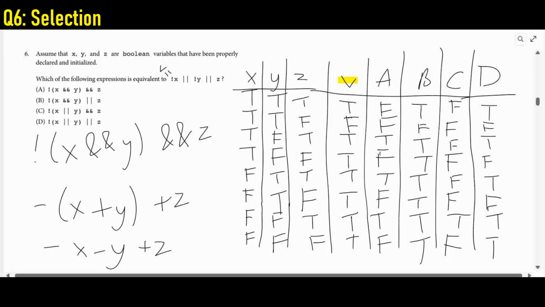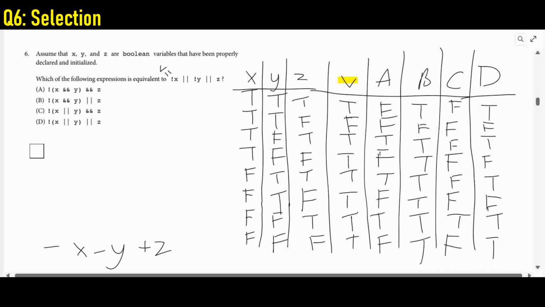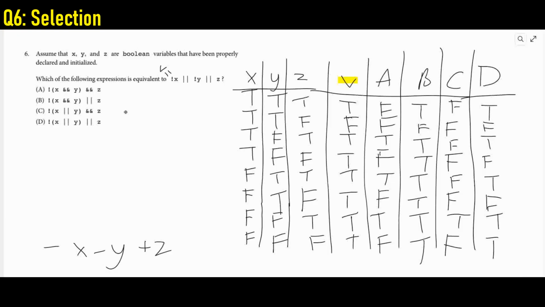And so if we apply that to all of the answer choices, it's going to give me a second. So this was A, right? Let me just write that down.